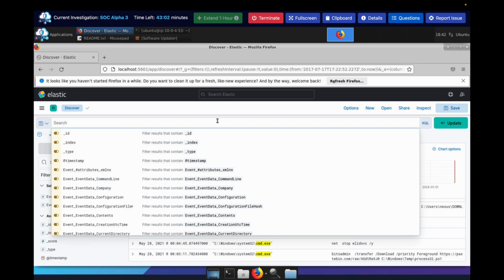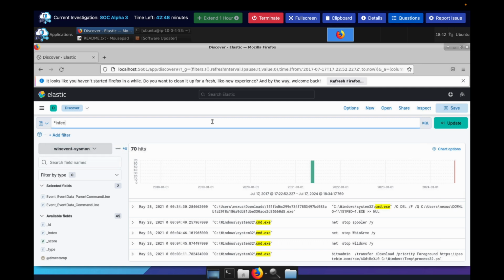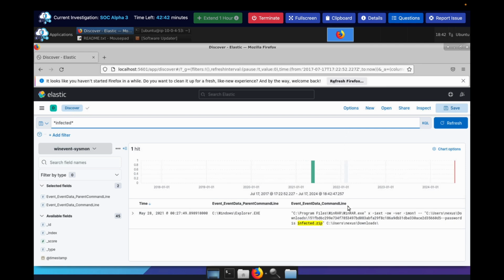I thought it was a file downloaded from Malwarebytes, from the guy that works at Unit 42 at Palo Alto. I thought that's where he got it. But if you look over here, let's see what's infected. Check this out. Right?